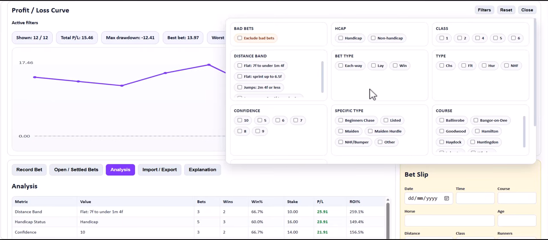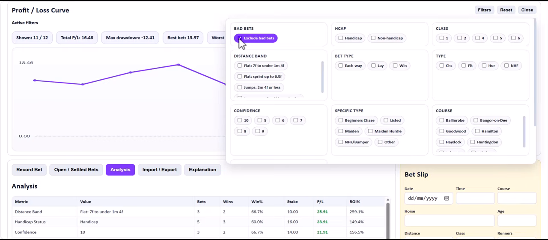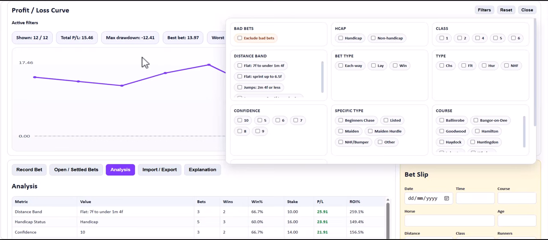So if we go back to showing all bets, and then we're going to exclude bad bets. Imagine you've had dozens of bad bets. This is really going to change your line charts and your profits. With all bets, I've had 12 bets and they're showing 12 bets. I've excluded 1.